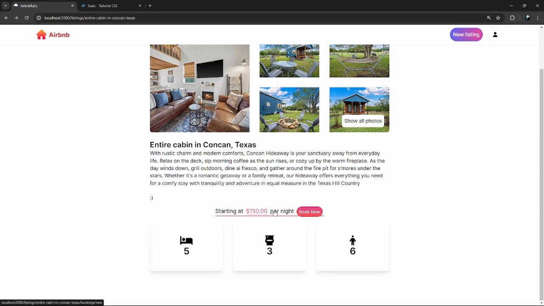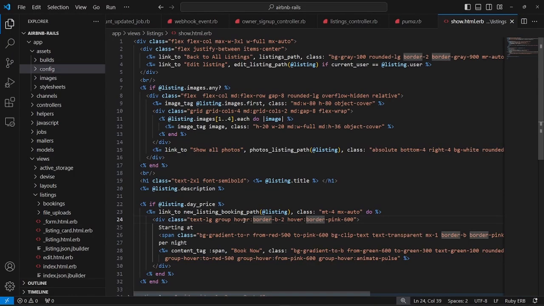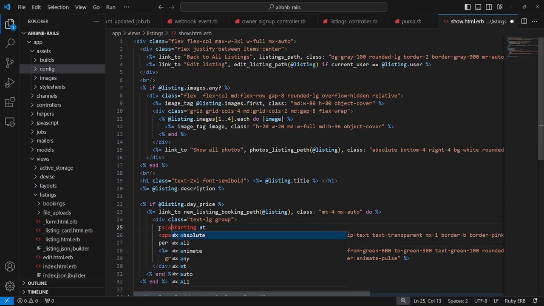Well, that kind of looks weird because it goes across the whole element. So I guess I didn't want to do that. But let's copy this code. And oh, yeah, because I want to affect these two pieces of text. That's what I want to do, mostly. So I guess we should just put a span around them.